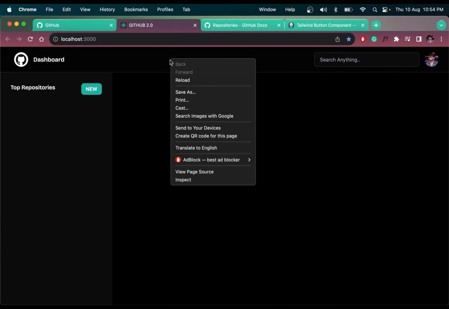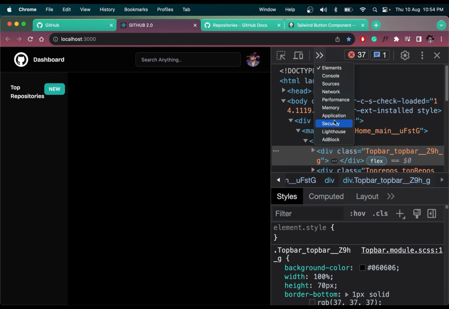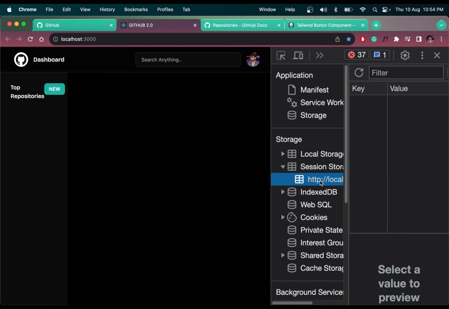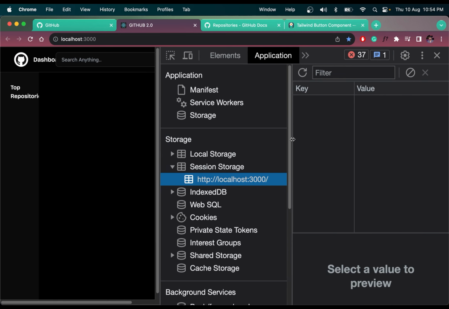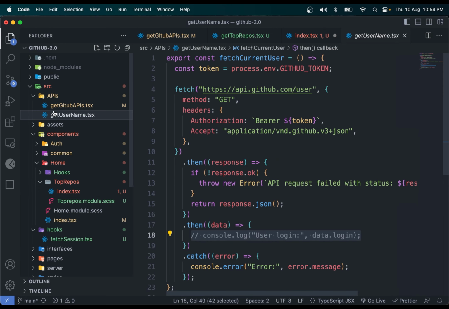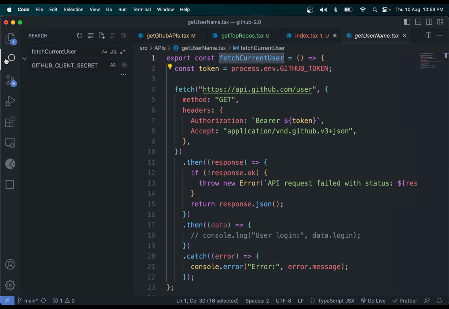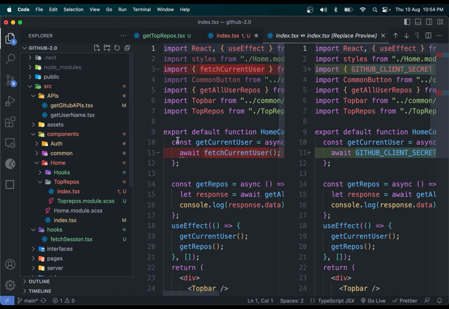So I think what we can do is come to inspect, come to application tab, we have session storage. Inside we should have a session in here, but we cannot see it. So if I come to get username, we are having fetch current user where it is running. Let me check.